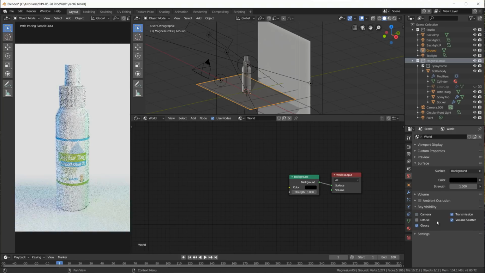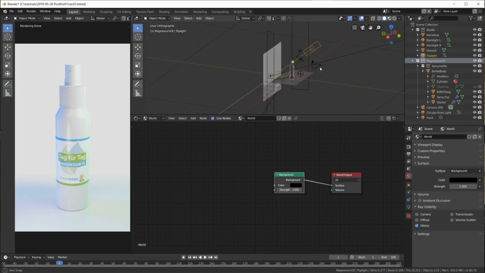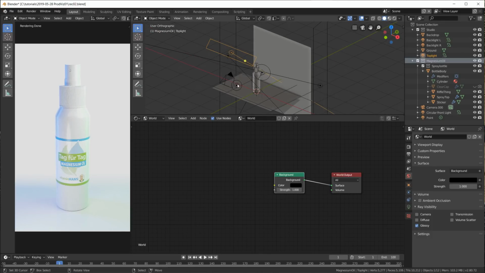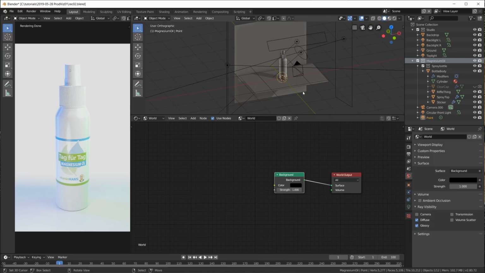So you turn off camera and all of that, and you just show the environment texture in the glossy reflections, so you get nice reflections on your product. But for the actual lighting, I think that carefully placing real lights in the scene makes for a much nicer product visualization.